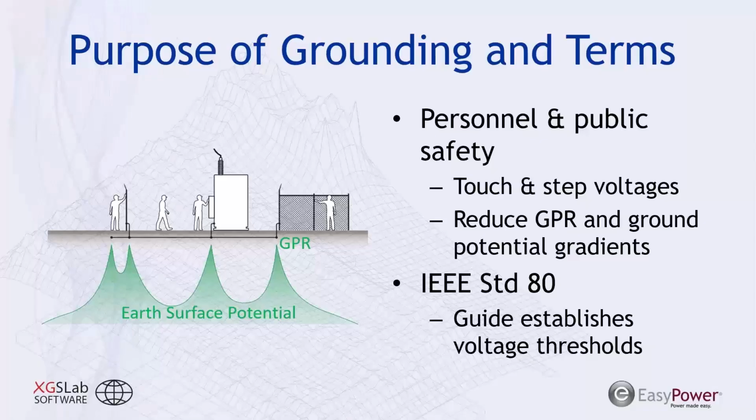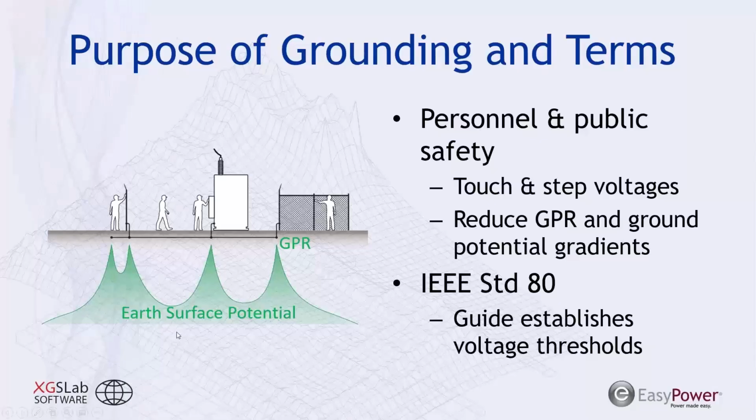And when we talk about that, I'm focusing on the touch and step voltage hazards that could occur. A couple of terms to be familiar with: what I'll refer to as the GPR, or the ground potential rise. This is the voltage of your grounding system during a fault event. Most people will assume that a grounding system has zero potential, but when we're doing these analyses, we're looking at this system when it has a significant voltage compared to a remote earth or someplace far away.